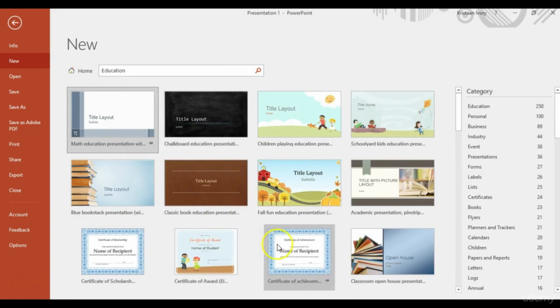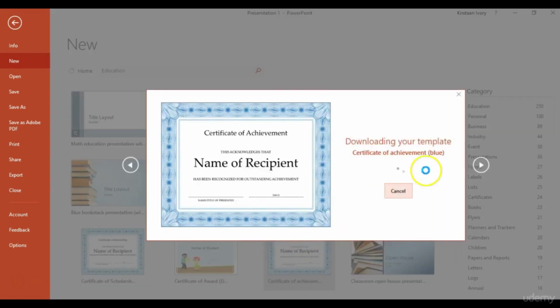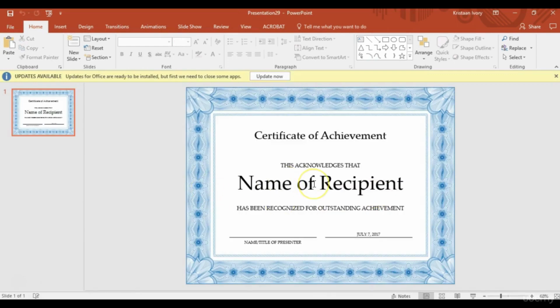So I can make a certificate of achievement. Say I'm a teacher and I want to make certificates. It already has your certificate right here. You could just add the name of your recipient who won a certificate and then the title of the presenter. And that's a quick way to have certificates already made. You could do this through PowerPoint, and we could just keep duplicating the slides for however many certificates we might want to give out, and just type in the student's name, and you have all these certificates you could print out and give to your students that you didn't even have to design or anything. They're already there for you in PowerPoint.